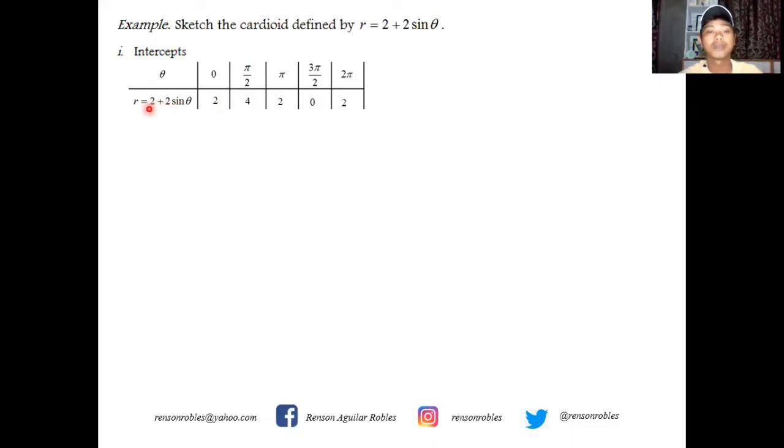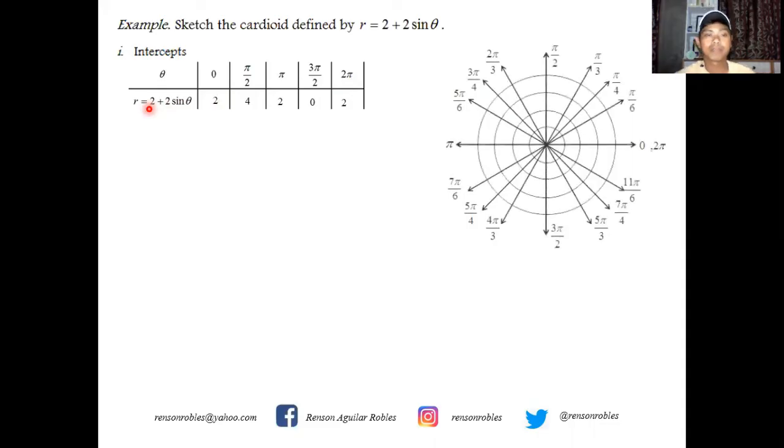And then we plot these points on the polar coordinate paper. For the first point, that's 2, 0. So this is the angle 0, and then from the pole, you count 2 units: 1, 2. Next, 4, pi over 2. This is your angle pi over 2, and then from the origin, you count 4 units: 1, 2, 3, and 4. So this is your next point. Then 2, pi. So this is your angle pi, and then you count 2 units. So that's the third point.